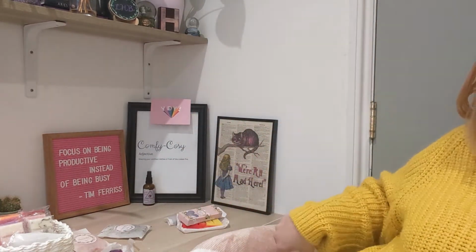I need to find out what the bath bomb is. Not that I have a bath to use it in, but I just want to see what it looks like. But no, I like the orangey sort of corally pink on that one, because for Sakura I would have thought little baby pink, a lot like the blanket I've got on my chair at the moment, but who knows. But no, the last scent from Inscentio is obviously Black Cherry.